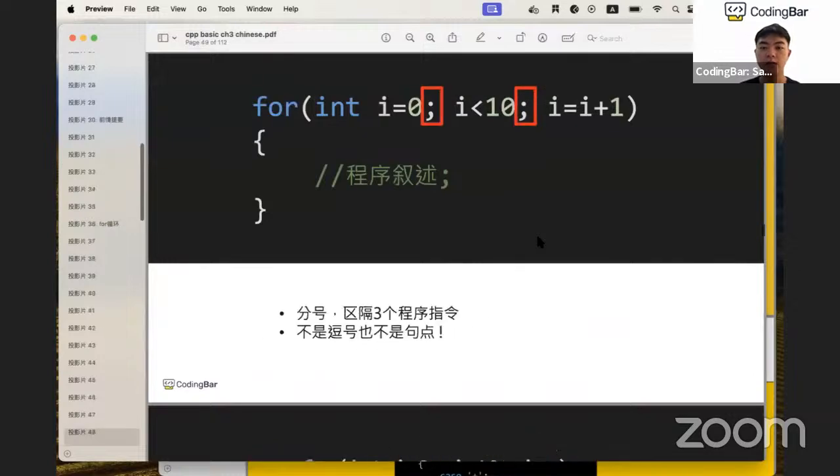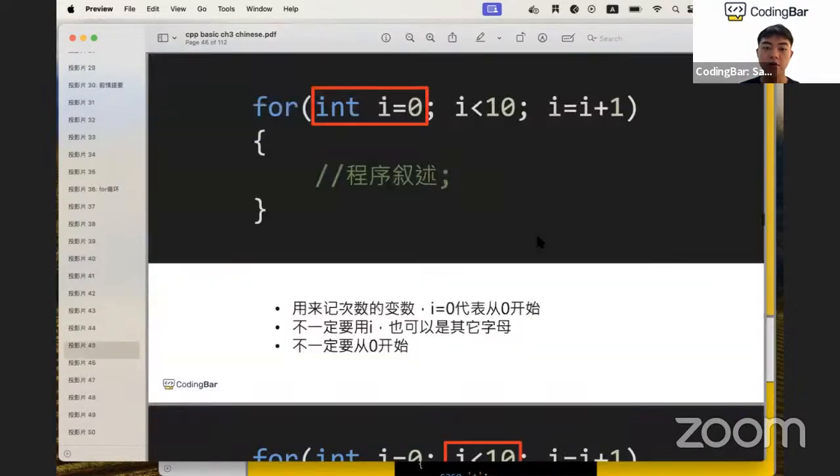Let's look at the for loop template. In a for loop, first you have to initialize your loop variable. Let's say this is a loop variable. Before the for loop is executed, there is a conditional check here. If this condition is true, then the statements in your for loop will be executed. If this expression is evaluated to false, then your statements here won't be executed.